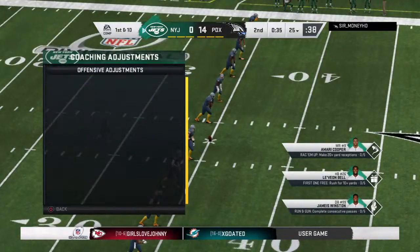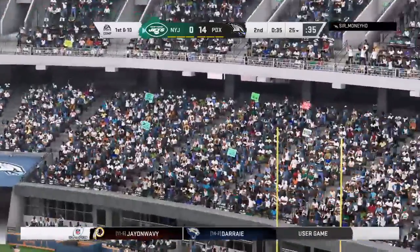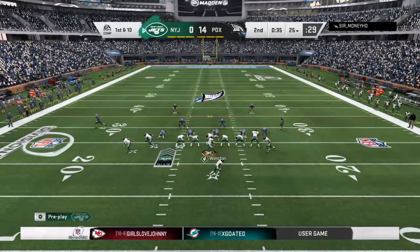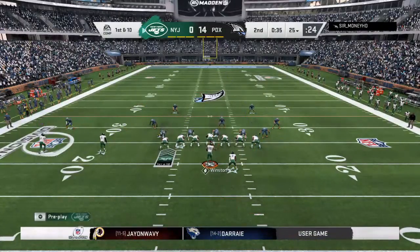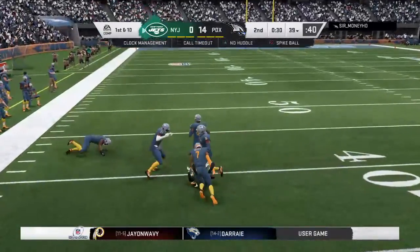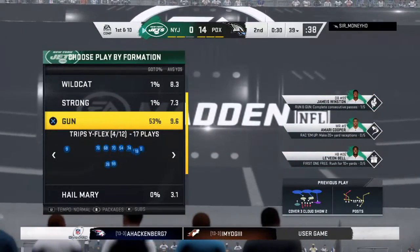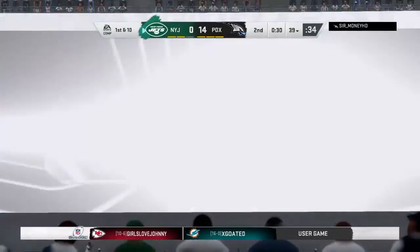At their own 25-yard line, the Jets offense is coming up now to start their next drive, already down 2 touchdowns here in the first half. This becomes a pretty important drive, doesn't it? It certainly does, and a lot of the team's script plays. We know that, right? They have a script to start the ball game, and typically those scripts go between 12 and 24, 25 plays. Down 2 touchdowns early, probably not very deep into their script. I think they'll stay with it. I don't think they'll abandon it just yet and try to generate some offense on this drive. Anything. At least 3 points, get that 0 off the board.